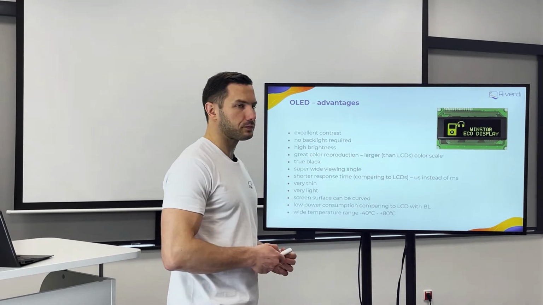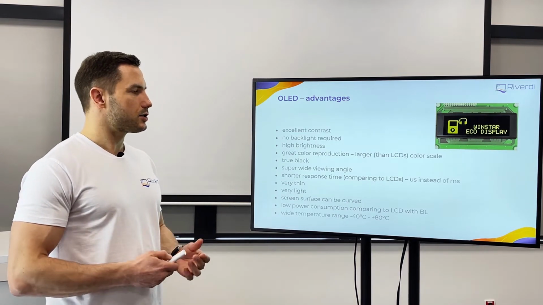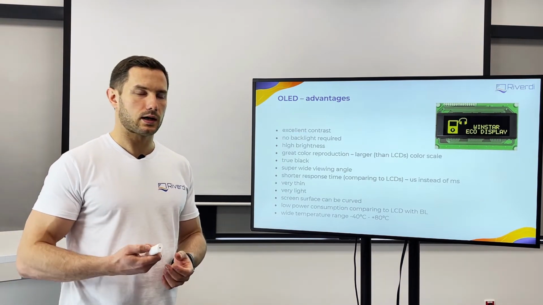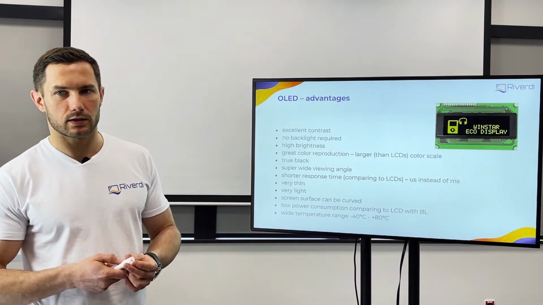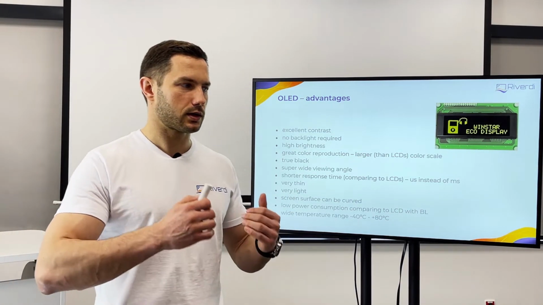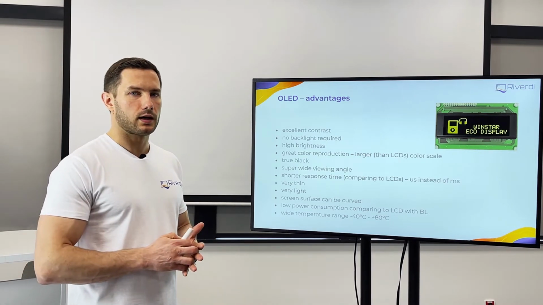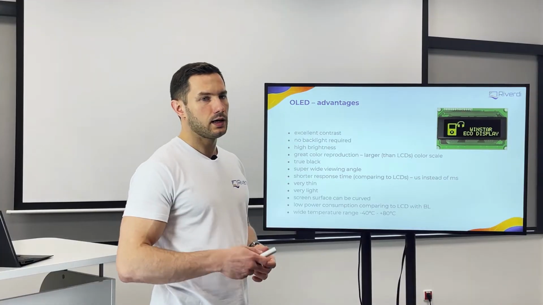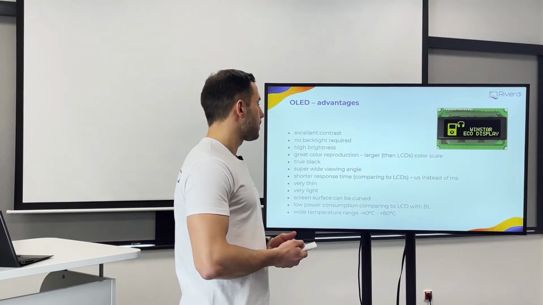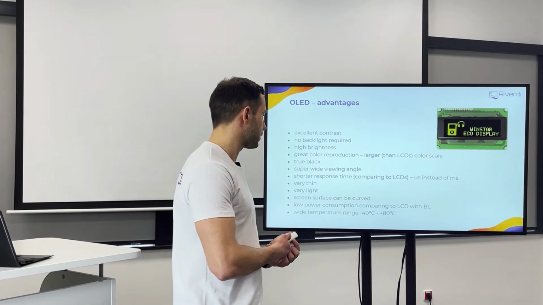And we have very wide operating temperatures. As you see, we can go as low as -40. With OLED, there are no mechanical issues like with the LCD, where we were talking about monochrome or TFT. We're talking about a real liquid crystal inside the cell. So at low temperature, the liquid crystal becomes close to solid, or the crystals cannot move anymore. So typically for TFT we have -20, -30, and in some special cases -40. But for OLED it's no problem to work even at -40, like a typical LED.